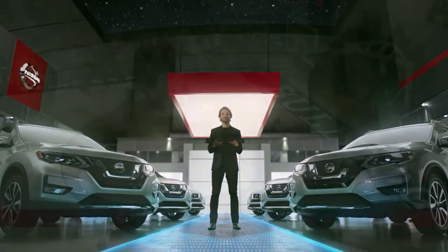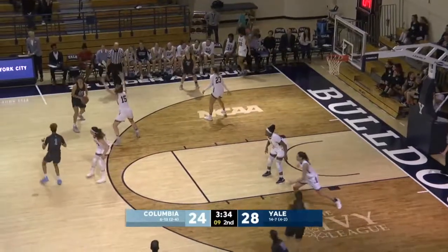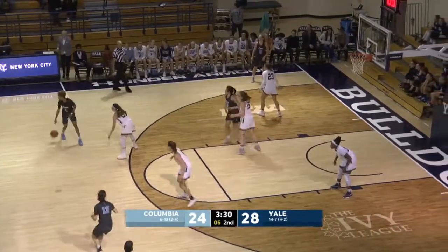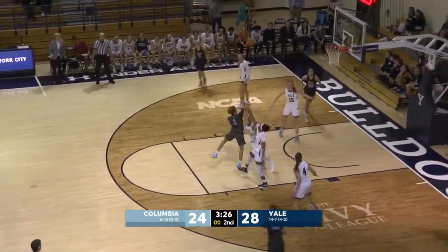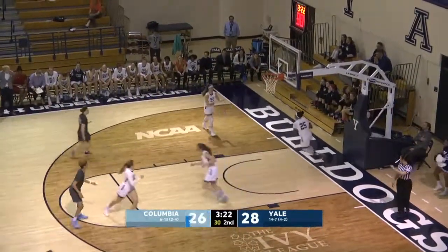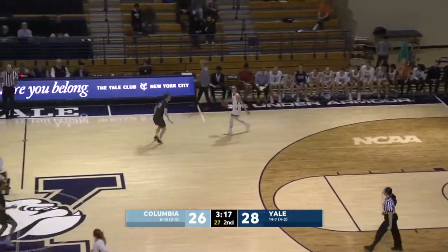Or delay, but it didn't seem to hamper either team to start this second quarter. Didn't faze either program. They both came back out on the court firing, and they've looked actually pretty good ever since on both sides. Clemmons, a contested jumper right at the end of the shot clock, uses all sides of the rim to knock it down. She is well into double figures now with 12 points.